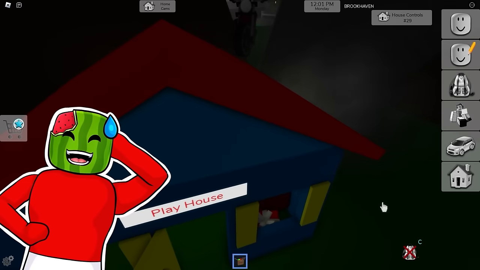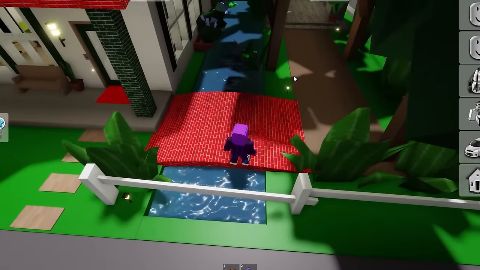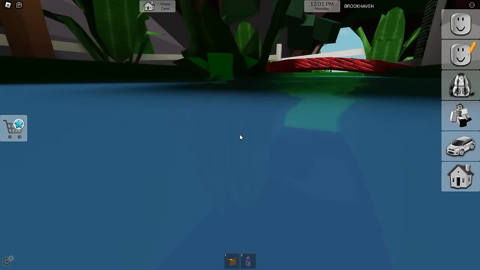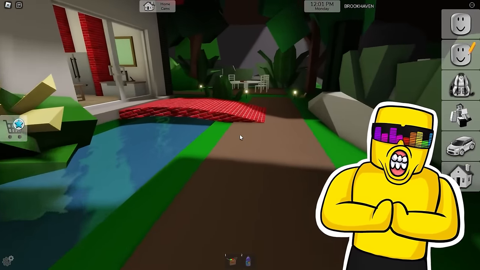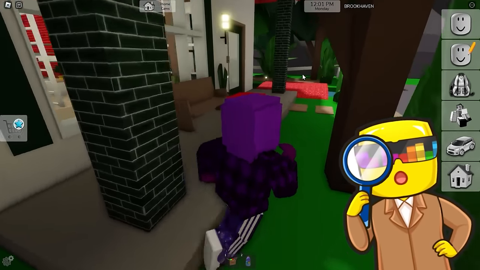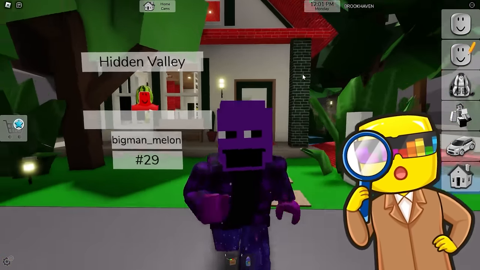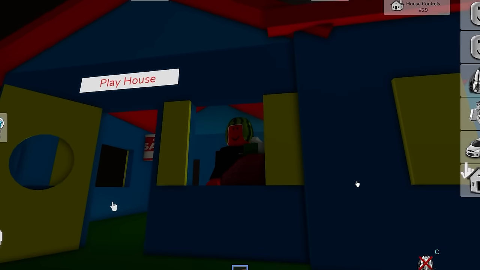No, I don't know what you're talking about, Sonny. Dang it, he found that out real fast. And there's a red bridge with water running under it. Let's just check down here really fast. Melon, you're around here. I can smell that compost, and it is, woo, stanky. No. Second question, are you inside of this house? Which one? The Hidden Valley house. Yeah, I'd say so, yes.